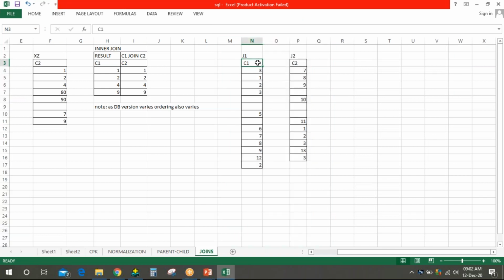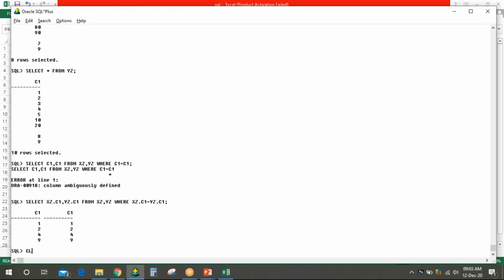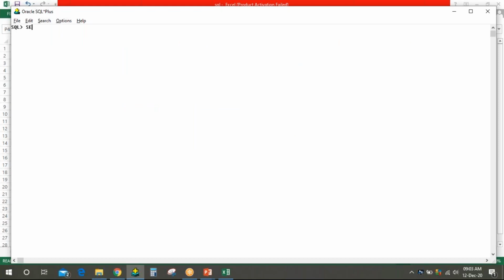There are two columns here. If you have book and pen, please note it down: J1 and J2. Write an equation on this: select transform J1, select transform J2.